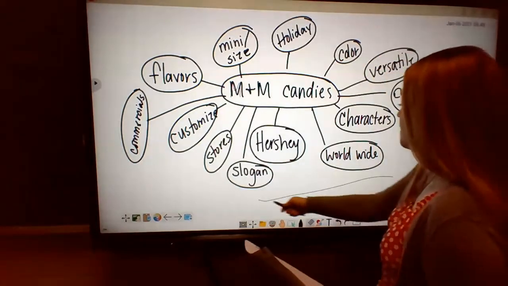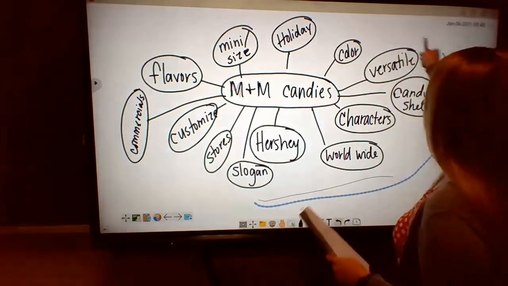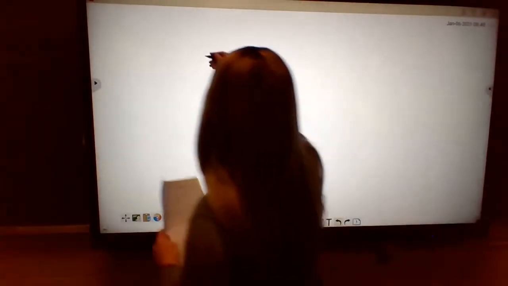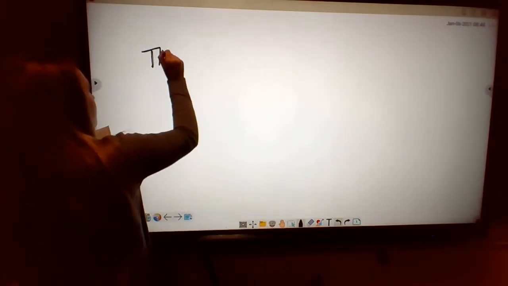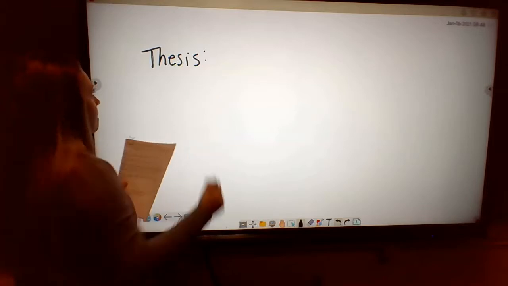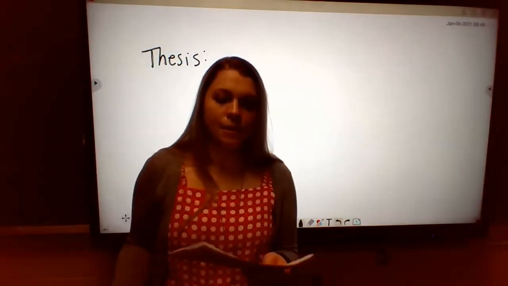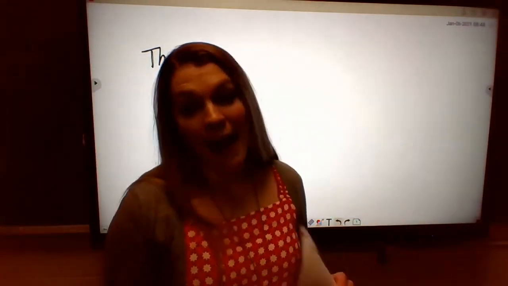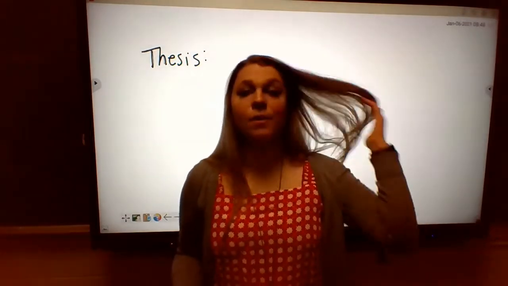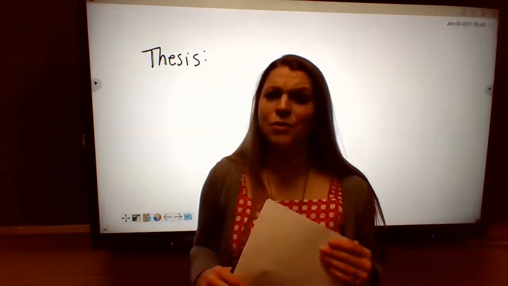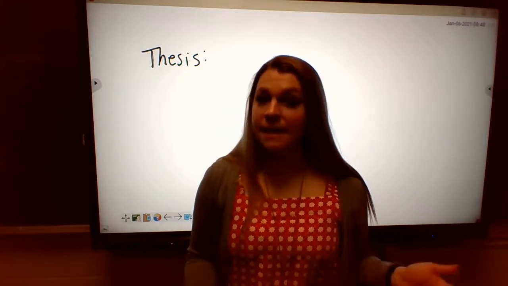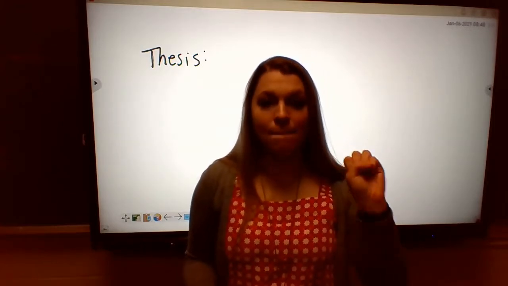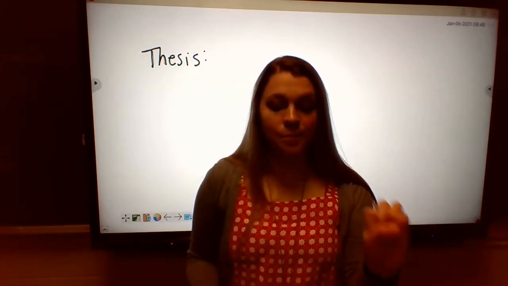So I'm just going to delete all of this. You can go back and pause if you need to. So our thesis statement. We have to think of our prompt. Our prompt again was, why are M&Ms so popular? Use 3 supporting details. Here we don't have a work of text that we're going to be working with like the format that I would normally give you. Usually you put the title of the work, the author, and then your 3 supporting details. In this case, we do not have any of that, so we want to put the main idea where we would put the author and the text.